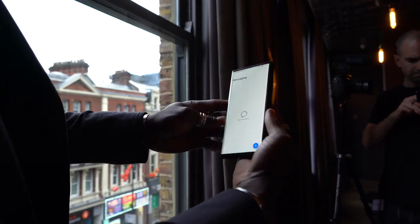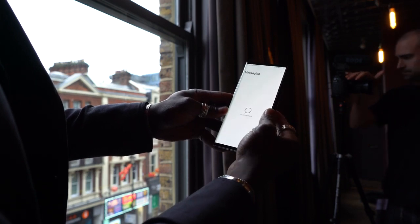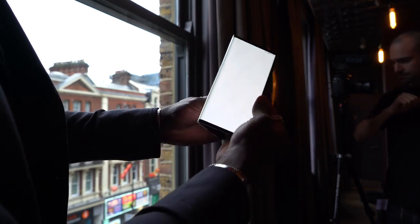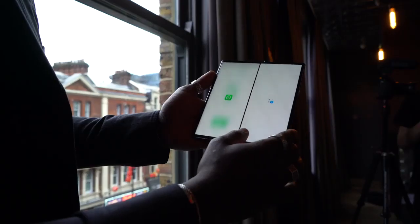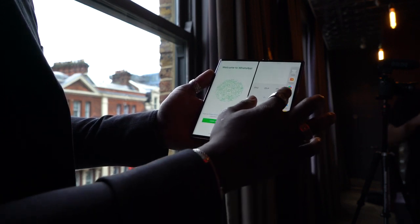The operating system is running EMUI 10, so it's up to date. What you'll be able to do is have that continuity with applications — for example, if you're looking at your maps on the front screen, you can open it wider and you still get the same sleek experience. I don't know if I prefer this method compared to the Samsung Galaxy Fold, but it looks really cool. You've also got multitasking — you can swipe from the right and load up to two applications side by side, with another one floating on top as well, so true multitasking for a screen this size.